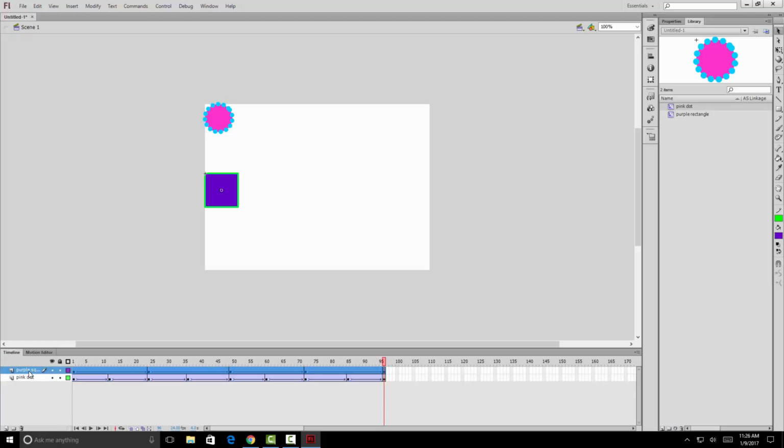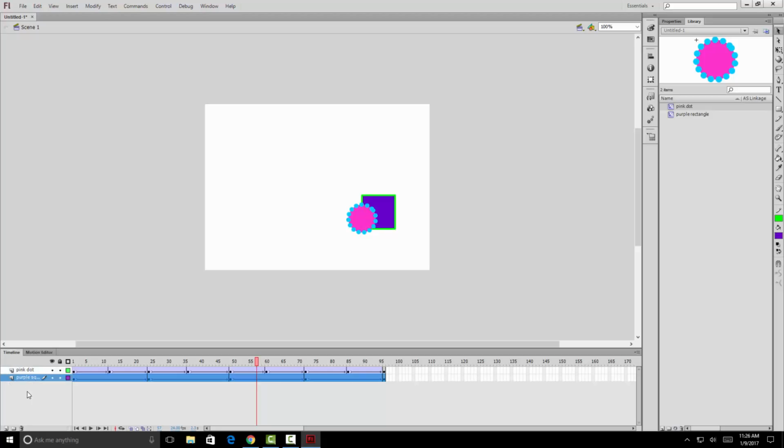And if I don't like the fact that right about here, that pink dot goes behind my purple square, I can easily just drag that layer down, and now my purple square will be below it.